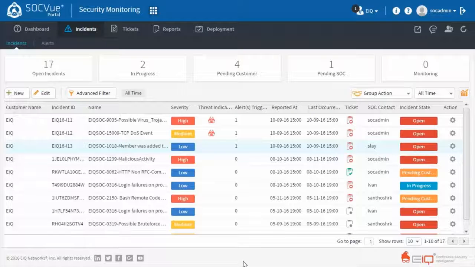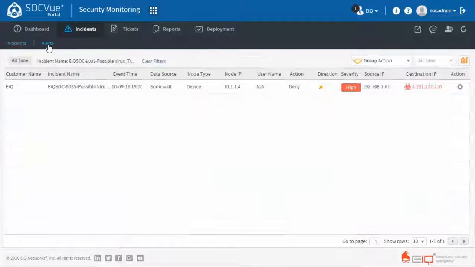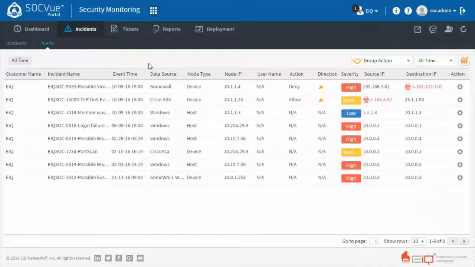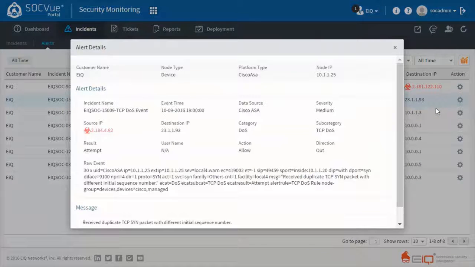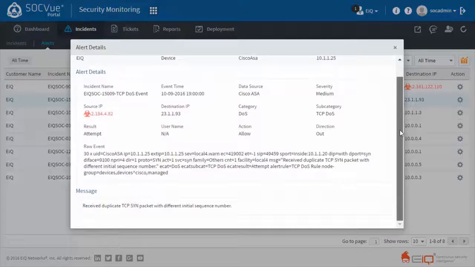All of the alerts associated with our incidents will be included here in the portal. In some cases, a single alert triggered. Other times, a large number of similar alerts will trigger. The SOCVue portal will consolidate them into a single incident so that you don't get bombarded with notifications and tickets. This might happen when a single source tries to repeatedly access the same destination, possibly a scripted, brute force attack. It could also be caused by a single source trying to access multiple destinations in your network, maybe as part of a recon attempt.